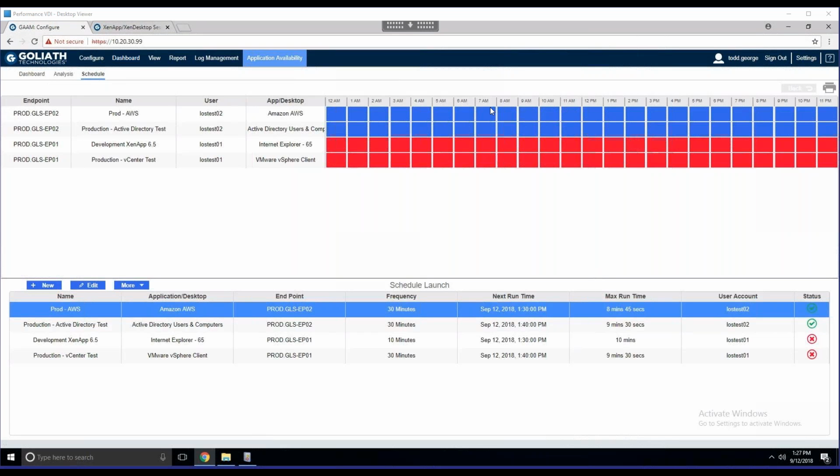Okay. How much detail can Goliath capture from an unmanaged endpoint? So unmanaged endpoints, that's potentially a little bit of a wide question to address. I'm going to consider the unmanaged endpoint to be a Citrix-enabled endpoint, so something that's logging in via Citrix, and we'll show a detailed breakdown of some of the information that we collect from those endpoints.